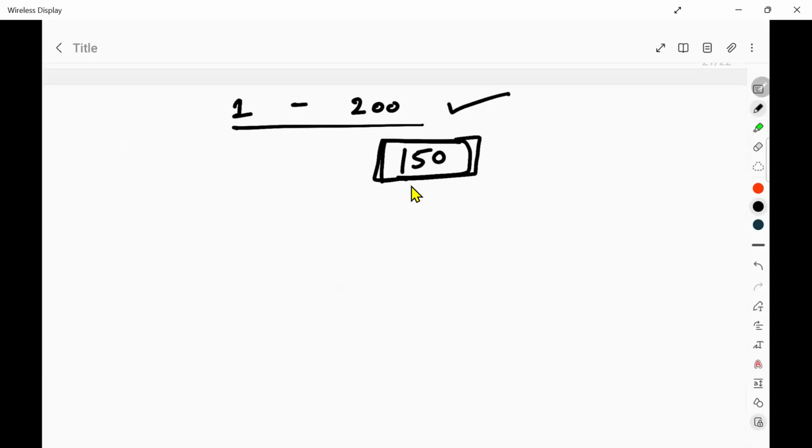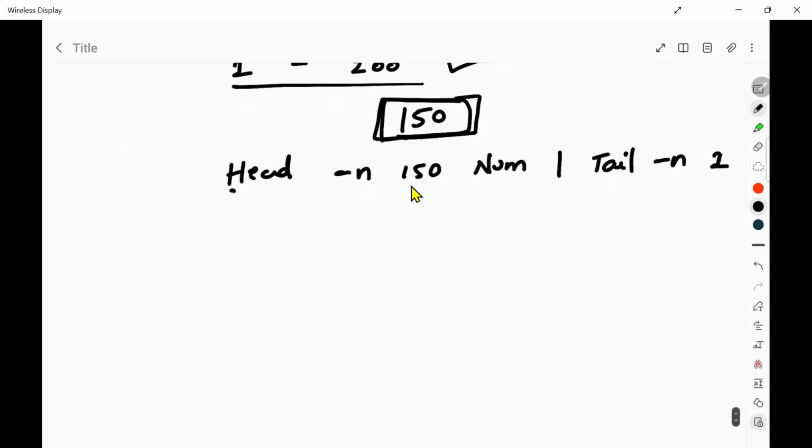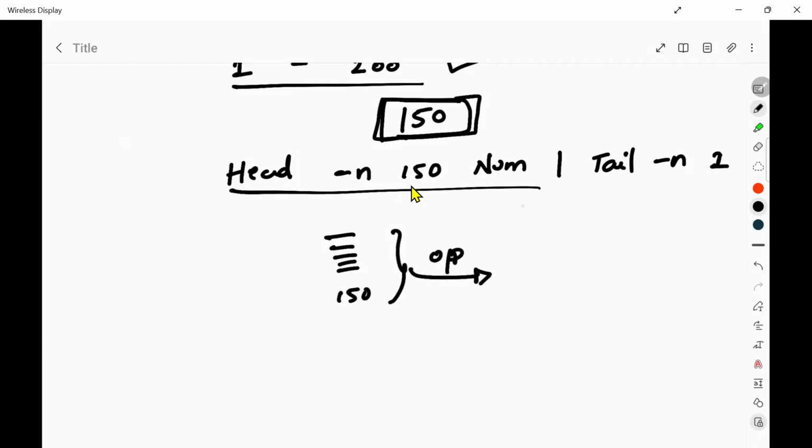See, you have the head command, correct? Using head -n 150, then the file name, then pipe, tail -n 1. What this command is doing: first it will print all the 150 lines. Then I'm passing this output as input with the help of pipe to tail. What will tail do now? Tail will pick up only the 150th line. That is how I'm doing it, right? Any doubts here?